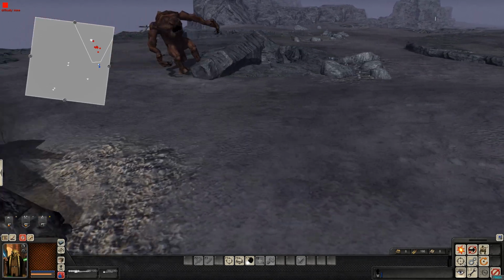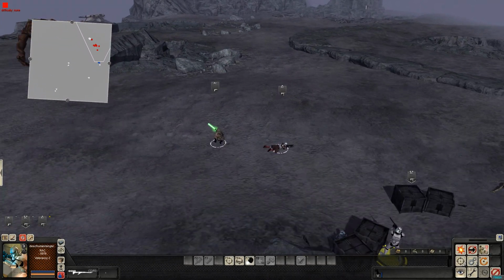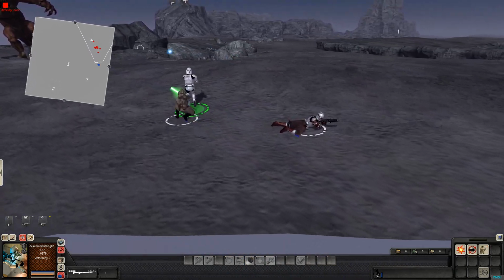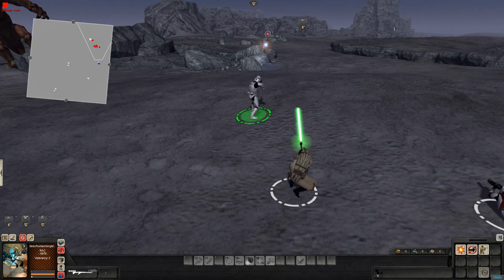Alright, Kit Fisto. Gore, please don't attack us. These Rancor are actually super powerful in-game. I thought about doing a video with just them versus a clone battalion or something like that. I thought that might be kind of neat, because they shred. They're really hard to take down.